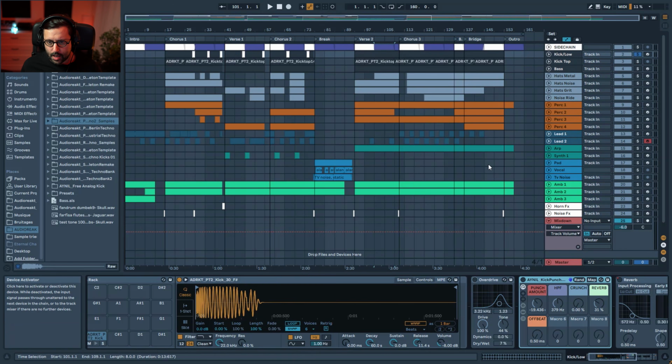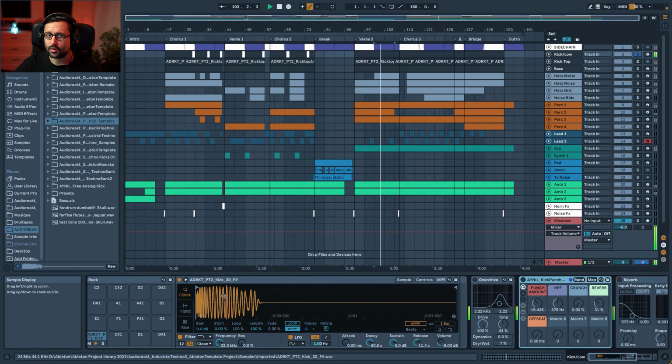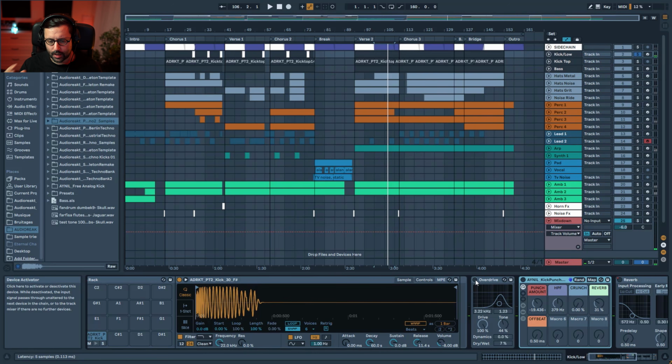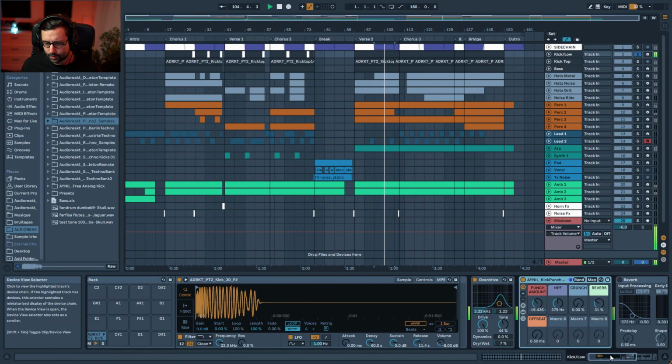And I have the kick drum, and I just use a sample sound like this. It's a kick from my Process Techno 2 sample pack. It's quite a heavy, round kick with a pretty long tail, so you almost don't need a rumble or bassline. What I've done here, I like to use overdrive to distort a very specific portion of your spectrum. You can see here it's around 3 kilohertz, with just a very slight dry/wet amount because you don't want to lose too much of your low end. It always adds a lot of character. It adds a bit of grit and makes your kick a little bit more brief.